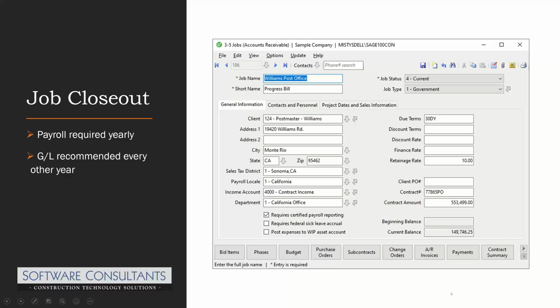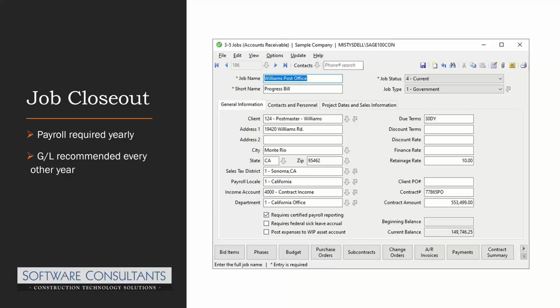And the reason I'm showing the job screen is because you can really do this from your job screen. You can click on your buttons down here and see all this information from your job screen. You need to make sure that there's no AP bill balances or retention on accounts payable. Make sure that there's no payroll left to be computed to the job, so that all of that has to be taken care of before you can truly close a job. Doing an internal change order like we talked about, and then actually closing the job by using the job status.